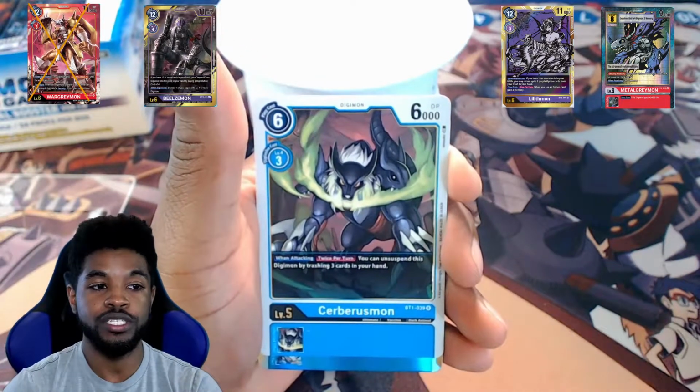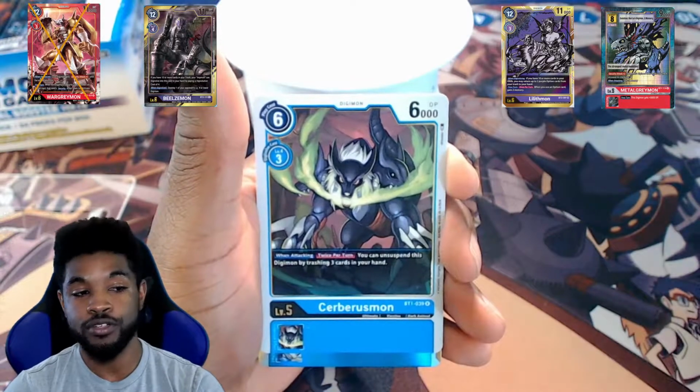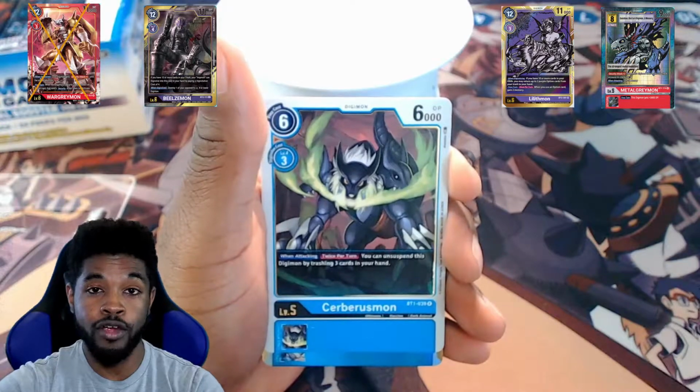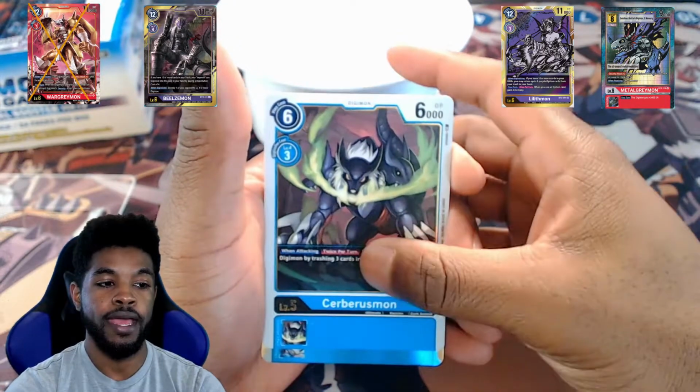When attacking twice per turn, you can unsuspend this Digimon by trashing 3 cards. I personally do not like trashing cards from my hand. You are very weak when you don't have cards in your hand, but this will work if you are drawing a lot of cards.